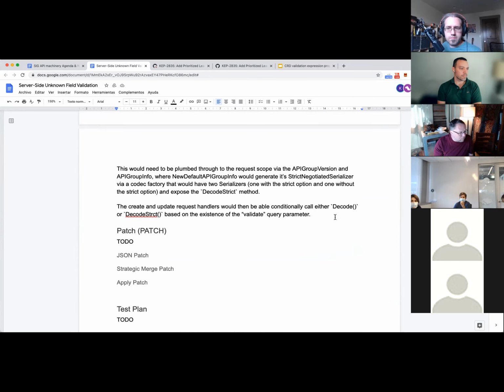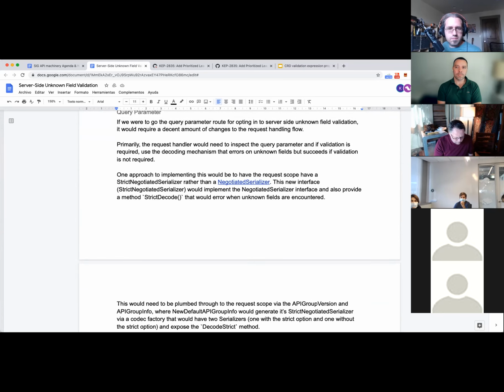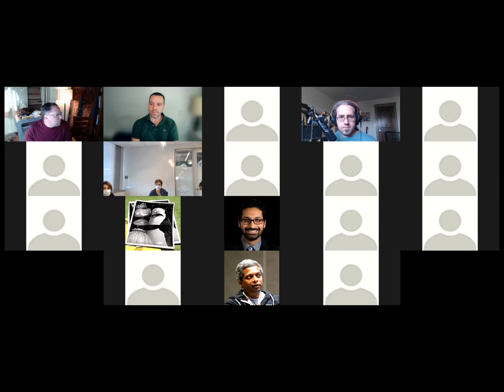I didn't get a chance to read this ahead of time. Sorry, I didn't notice it. But I'm interested in how you do this with our protobuf library and how you do it with the JSON library that we use, which I don't believe is the standard JSON decoder. It was json-iter or something last time I looked. I don't know if it has this capability.